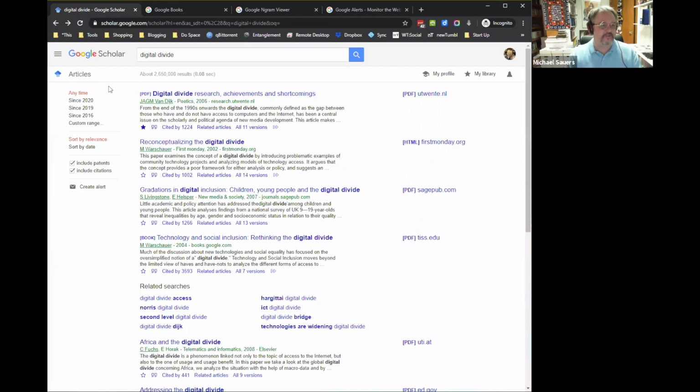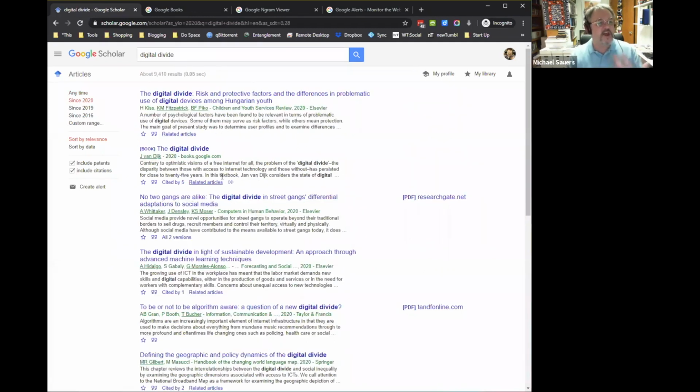Over here on the left, for those of you that did watch part one, usually in most Google search engines, there is a tools bar that you can pull down. In this case, in Scholar, there's not a lot of options. So instead of bringing up a whole tools bar for you to choose from, they just automatically show you what options there are on the left-hand side. In this case, we have a time frame. So if I only want to see the latest research, if I want to see only stuff published since 2020, I can click on here, since 2020. It also gives me other common years.